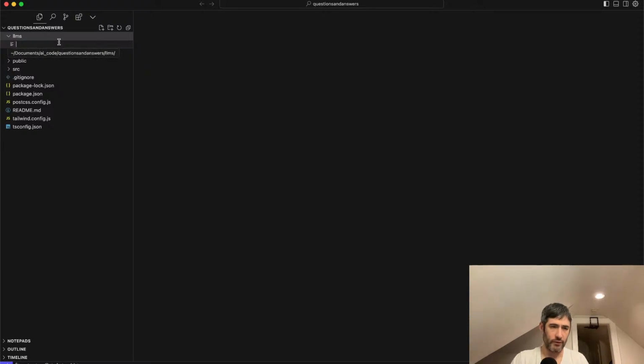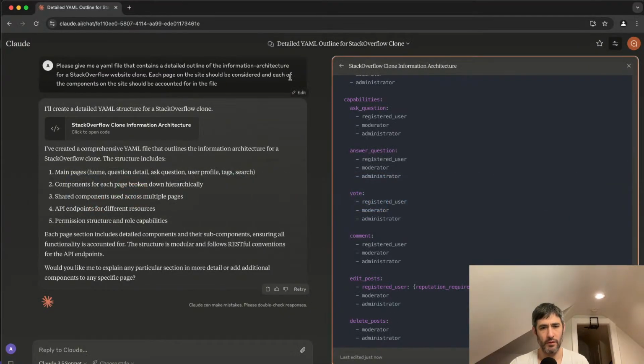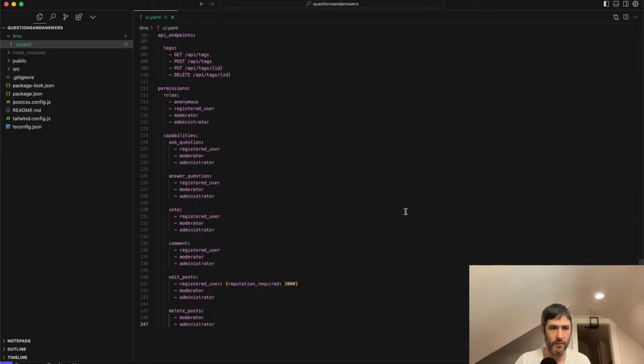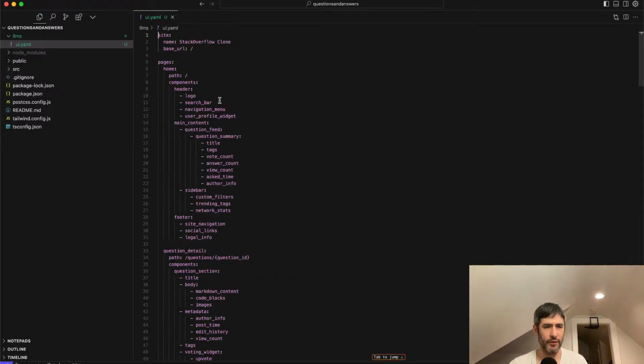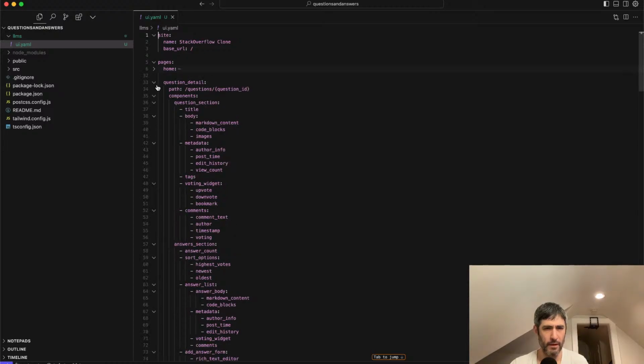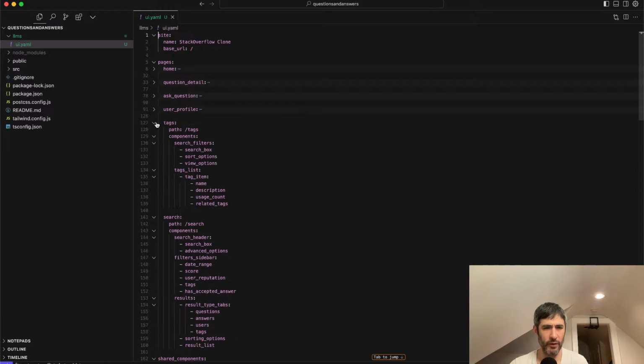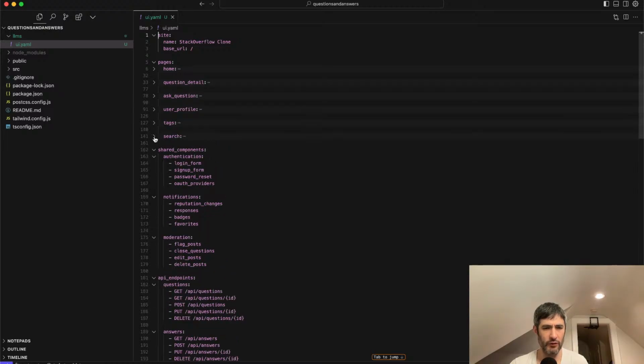We'll call this UI.yaml. Let's copy this in. So the pages that we have here are the home page, question detail page, ask question page, user profile page, tags page, and search page. These are the pages that we have.